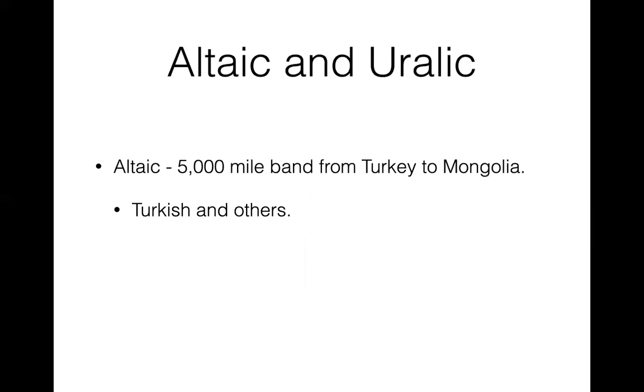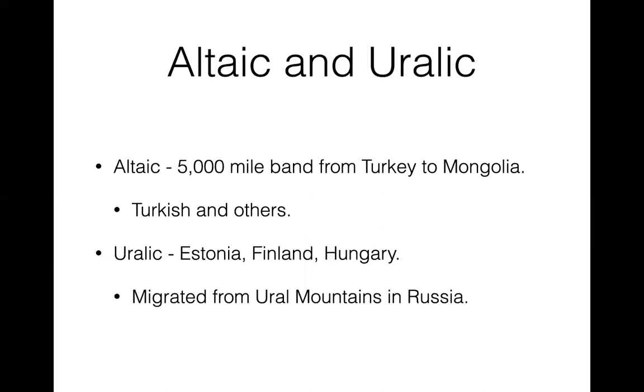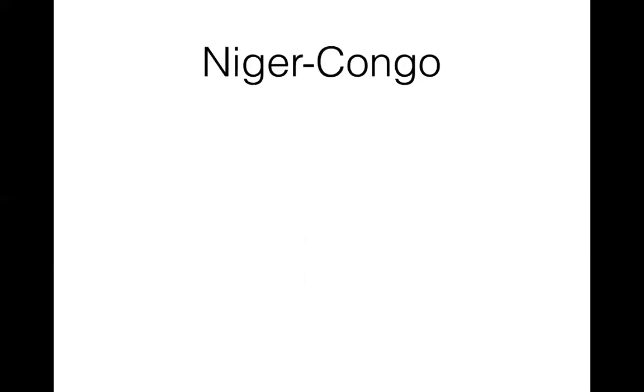All right, then we have Altaic and Uralic. These come from Turkey and Mongolia, in between those areas. Big stretch of languages, a lot of land there, and different languages spoken in those areas. Many would argue it came from the Mongolian raiders that have spread it through those areas.